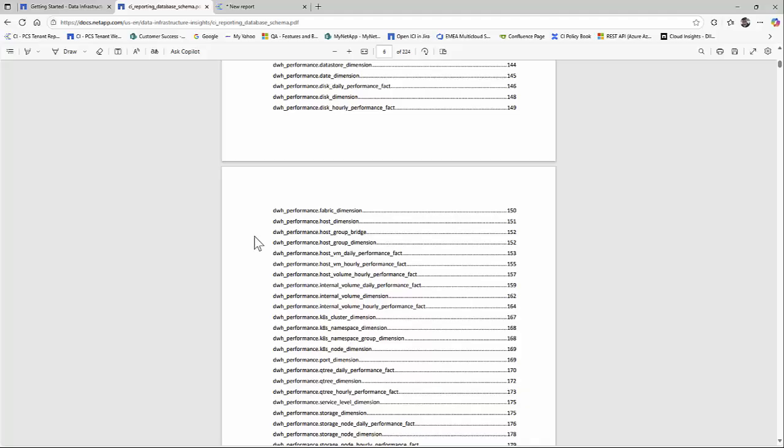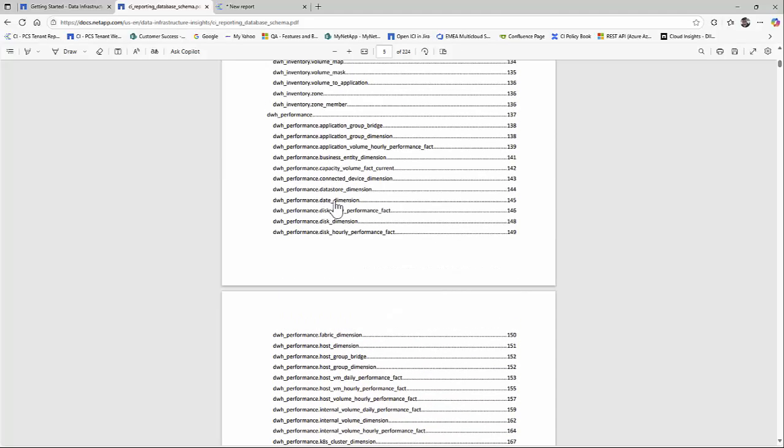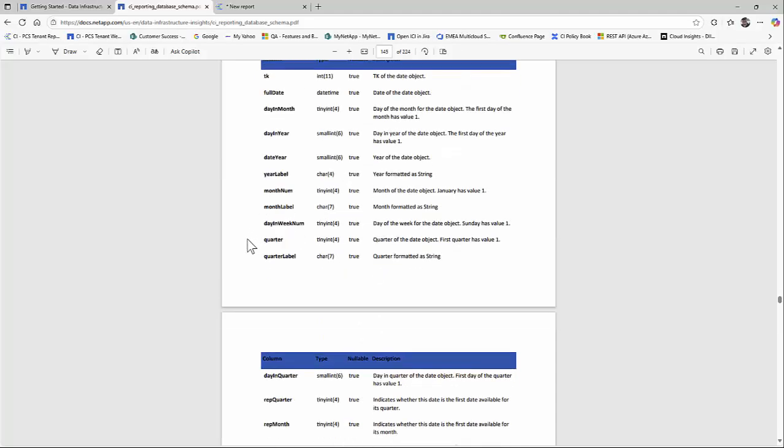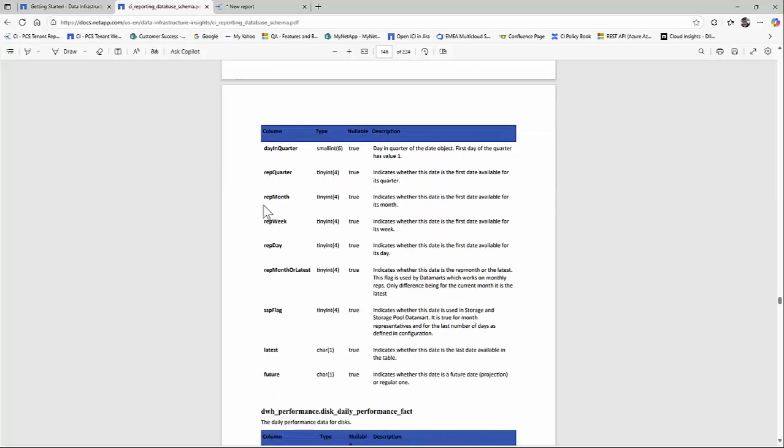All right. So what you would do is go to the date dimension table and then look for flags. Flags are down here, like rep, all the rep flags. I want to use rep month. So rep month is the flag that will break down my result by the 1st of the month. So if I am constraining 60 days of data, I'm only going to get 2 columns of data based on rep month because it just gives me the 1st of July and the 1st of August based on today's date. And that's what I'm looking for.